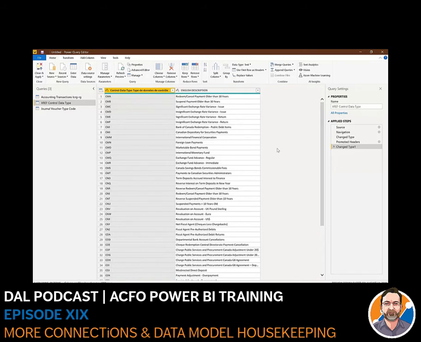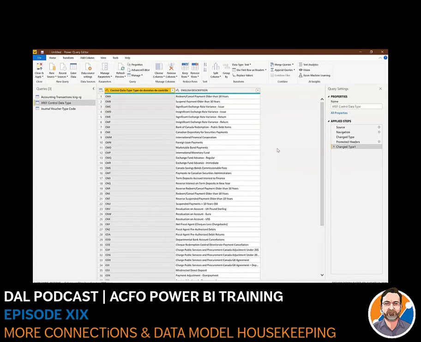Use dim for dimension table. Okay, brilliant. Yeah. You know, you tag this in whatever way you want to. It's a dimension table, it's a data table, it's a cross-reference table. Yes, Oscar, we can repeat it because we're going to do exactly the same on the next table, the journal voucher type code. So we can do that. And Sarah as well. So, you know, it's worth thinking about not every single table, but some of the standard things like cross-references, it's good to actually rename.